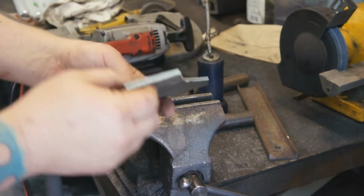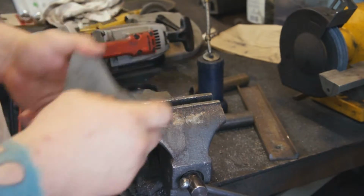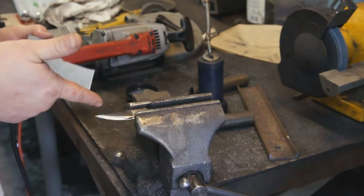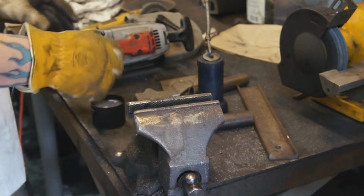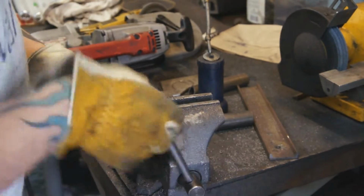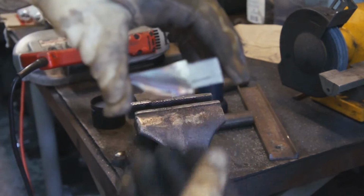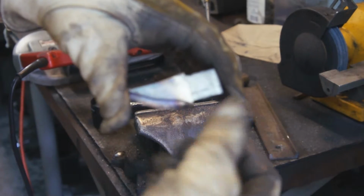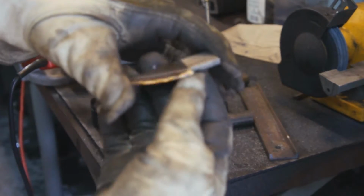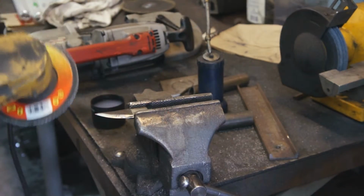So what I did was I had this stainless scrap, and I drew a knife design that's right here. I've already done some grinding on it. What I'm doing is, as I grind it, I'm quenching it. Of course, right now it's cooled off a little bit, and you can see the design of the blade is recessed here to go into the oil tank cap that we're going to make. And right now I'm just thinning the blade up a little bit because it was pretty thick piece of steel.